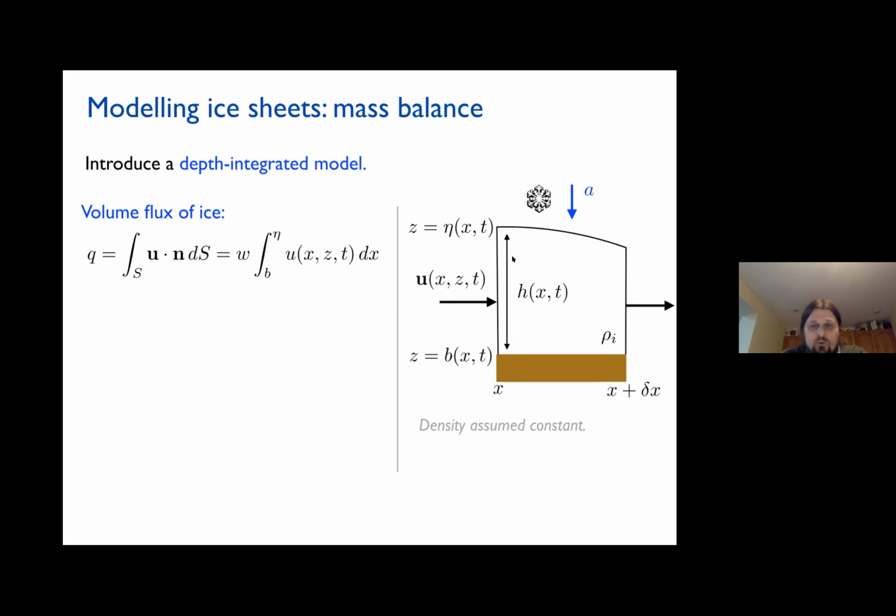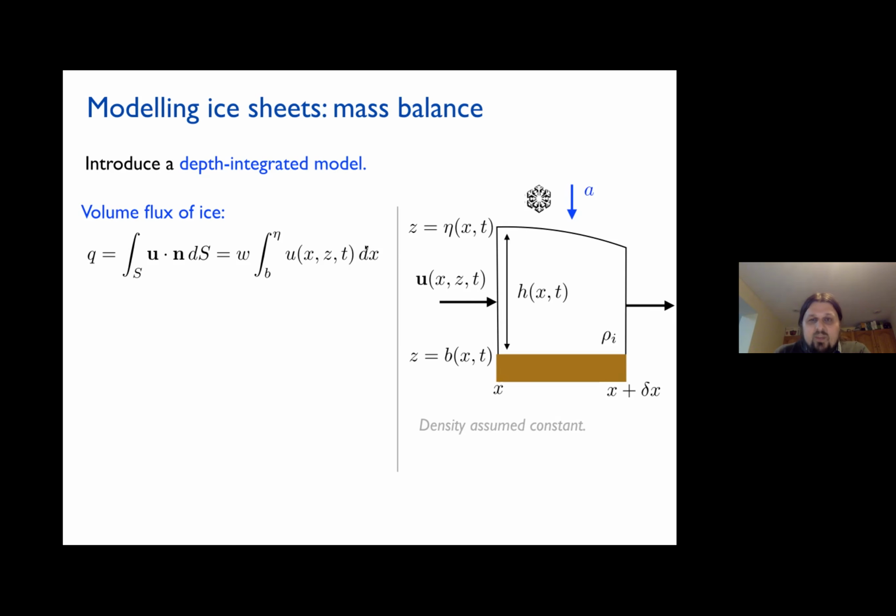In the sketch I've drawn, this bed is flat, but the ideas that I'm stepping through here will carry over to cases where there's also bed slope, provided it doesn't vary too quickly. And then you multiply that, so that's giving you the height, and then you've got the width out of the plane. Where I use W here, or delta y, this is going to be the width out of the plane. Oh, and that should be integrated over z. Sorry, there's a little typo in there.